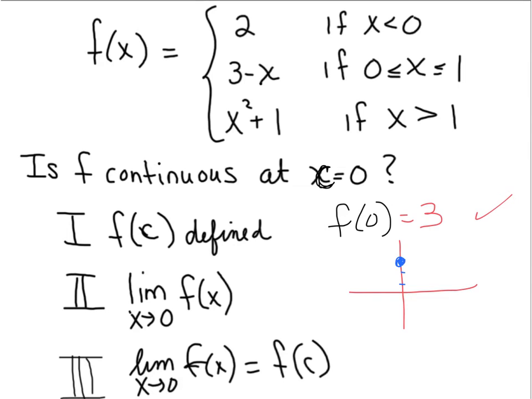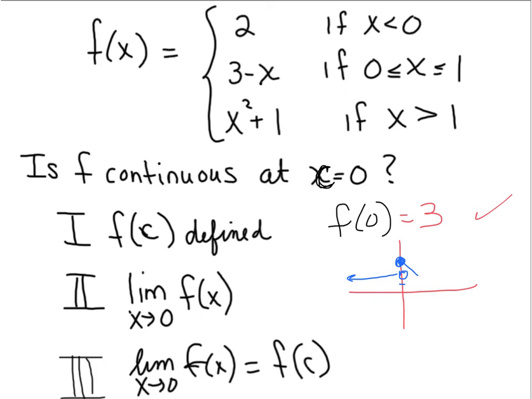That's a closed circle. But I also know that according to the piecewise function, it's going to be 2 clear up until it gets to 0. So the graph actually is going to have an open circle at 2 and go this way. Right? The other one was a negative slope line, so it goes down like that, sort of.